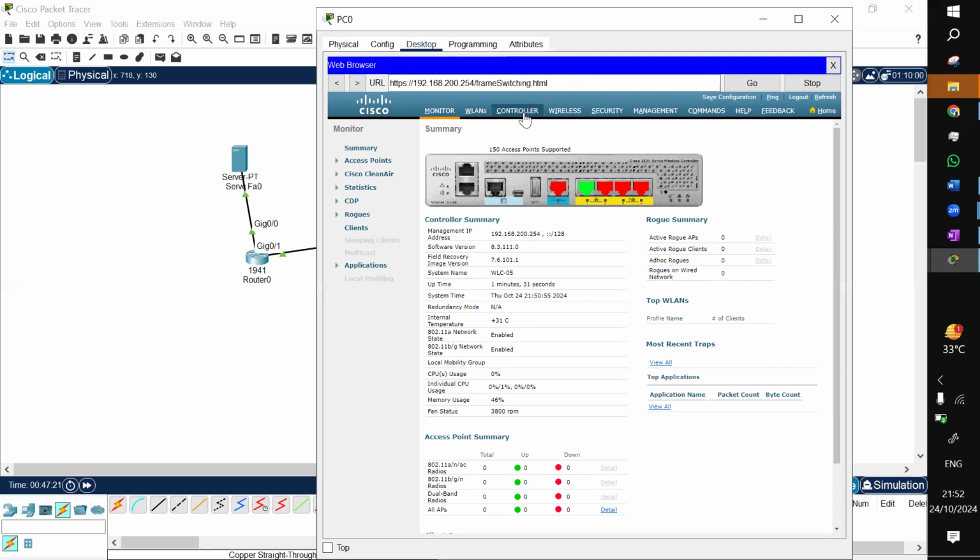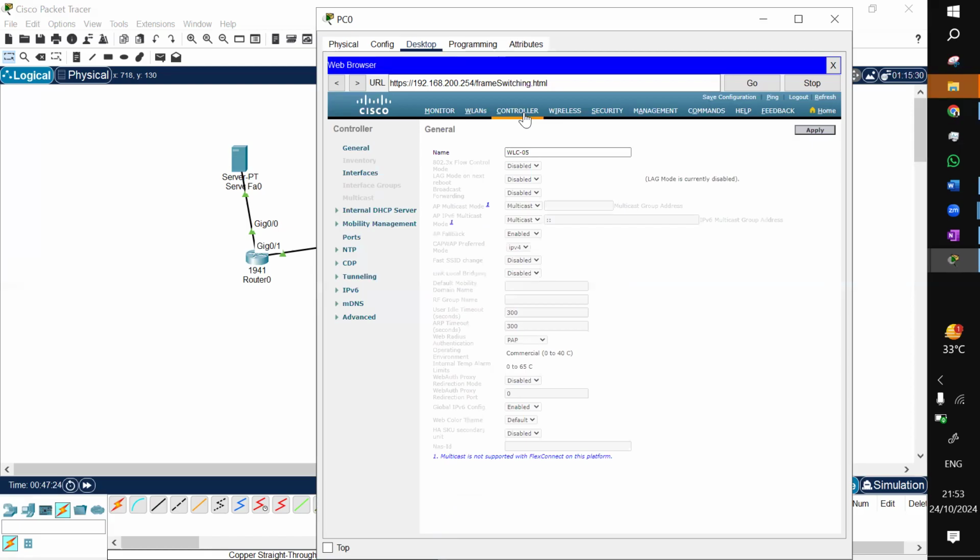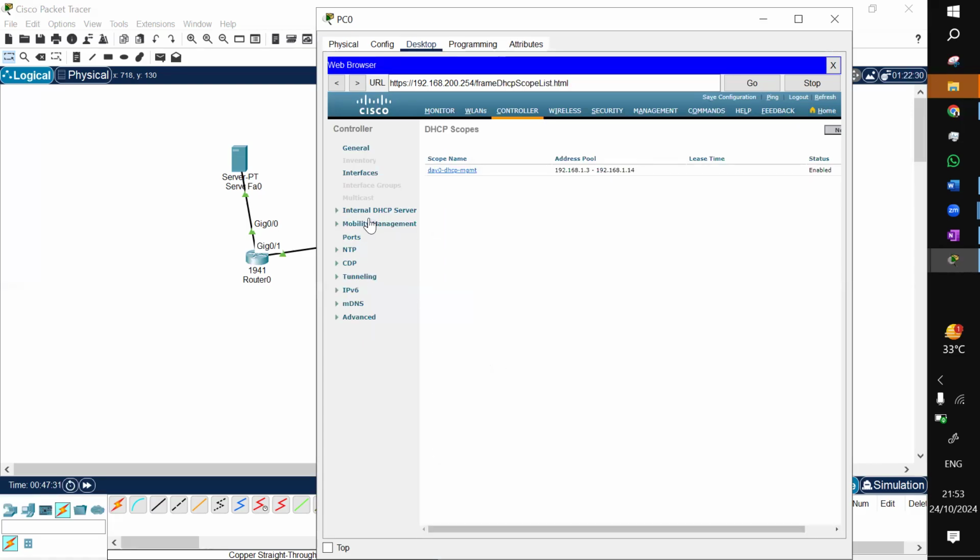Right. Let's start with controller, my interfaces. Well, let me start with DHCP. Let me demonstrate pure wireless LAN controller. Let's start with the internal DHCP server, DHCP scope. So scope, yeah, internal server wireless LAN controller. Tataura kuti it will be used kupa IP addresses dynamically ku-admin, ma-devices e-admin yedu.